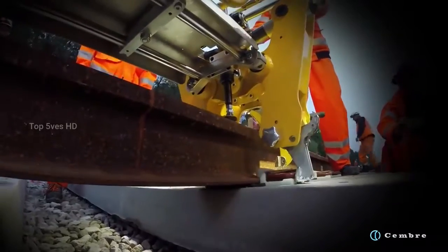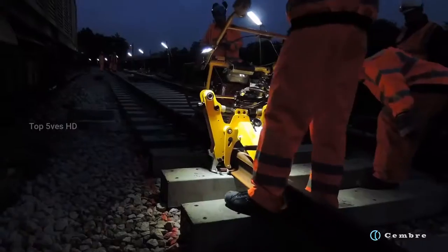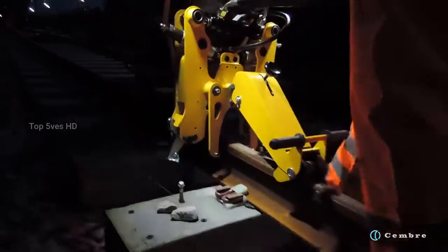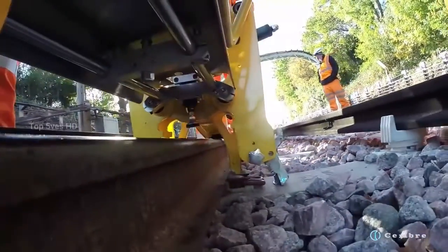Best of all, the use of this machine is very intuitive, making it very easy to learn. It uses a four-stroke combustion engine with a single cylinder and an overhead valve that runs on unleaded gas, with a rope pull for ignition. It is a fantastic device that will improve the life of anyone involved in railway construction.